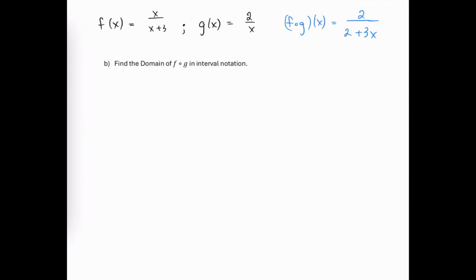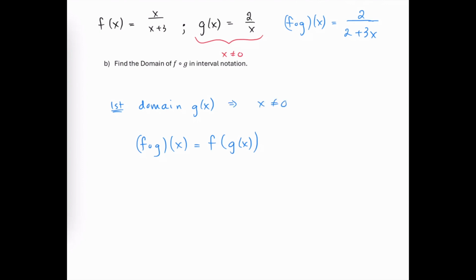Now in part B, we're asked to find the domain of this composite function and write our answer in interval notation. Now as we saw, this is a two-step process, and the first thing that we want to do is find the domain of the inside function, or the function that acts on a potential domain element first, which in this case is g. Remember, if we plug a domain element into the f composed with g function, it is the g function that would operate on that element first. Notice this is our g function, and the only domain restriction that g has is that x cannot be equal to 0, so we'll just make a note of that domain restriction.